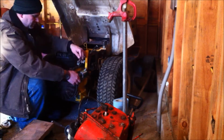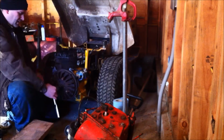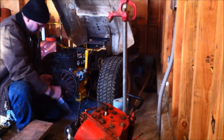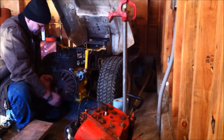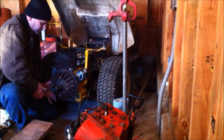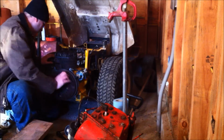So I bought this starter. It was brand spanking new, and it's only like 60 bucks or something. You really can't go wrong with that. And the old flywheels have a rotor underneath that made that magneto work. That part is still in here, but there's nothing on that rotor. There's no coil in there. So we're just using the coil from our external battery ignition right now.